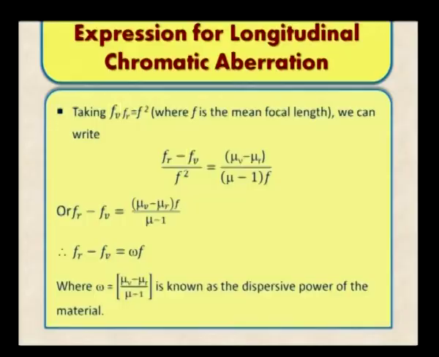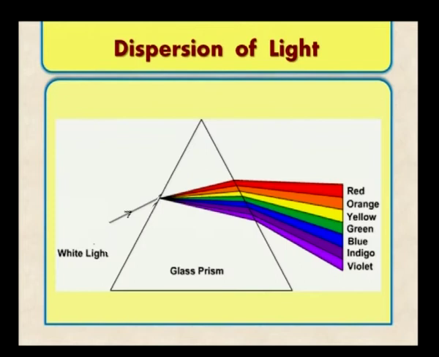So, a single lens which gives rise to this kind of f v minus f r to be equal to omega f, right, gives rise to two focal points which are separated by this kind of f v minus f r. So, that leads to the chromatic aberration, because the right hand side has got a particular value. So, this chromatic aberration cannot be eliminated by using a single lens. It is impossible to have achromatism, that means the opposite of chromatism. So, chromatic aberration will be present if you are using a single lens.